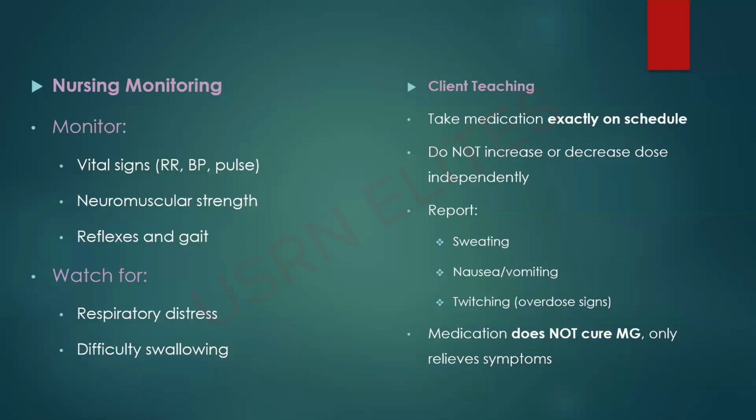Do not increase or decrease dose independently. It should always be advised by the healthcare provider. Always make sure you report sweating, nausea and vomiting, twitching when you are taking the medication. Medication does not cure myasthenia gravis. It only relieves symptoms. So you see, we are not giving all these medications to cure. We are just relieving symptoms so that you can carry on with your day-to-day activities.